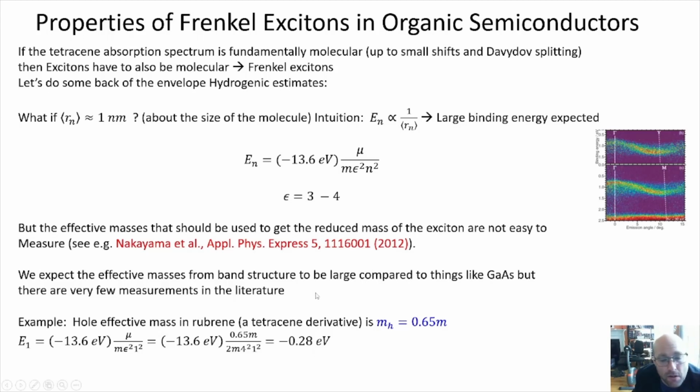So that's a pretty large exciton binding energy, and it's mostly driven by the fact that the excitons are small, right? The dielectric constant is pretty smallish. The effective mass is not huge, but this is perhaps the biggest uncertainty in this entire discussion: how do you understand the effective mass for these systems? Okay, so the intuition you're supposed to take from this is that, yes, we get a relatively large binding energy.